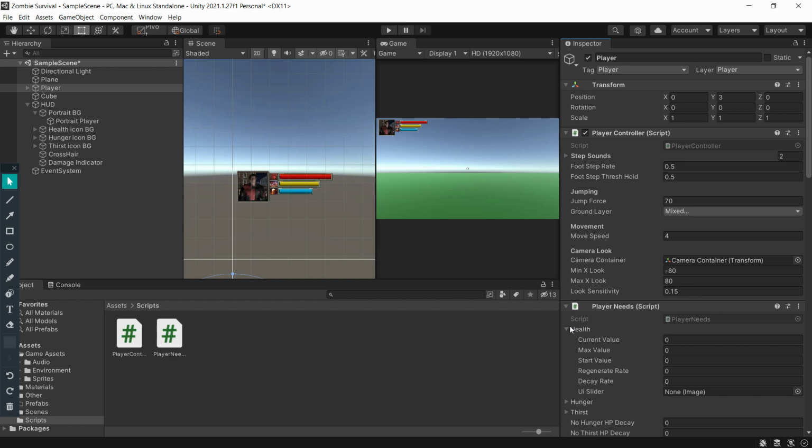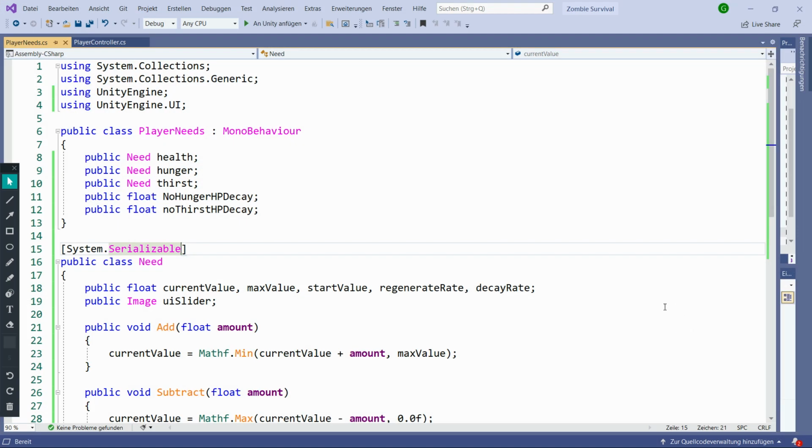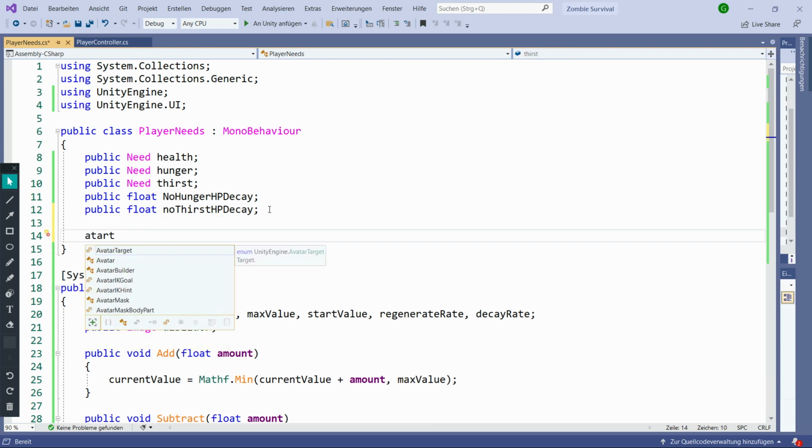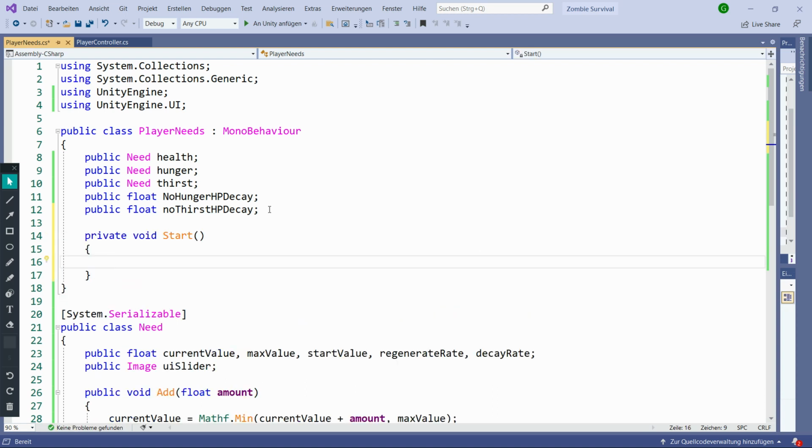So now let's go back again. We need also to make a Start function here. Inside of the Start, we need to say hertz.currentValue.